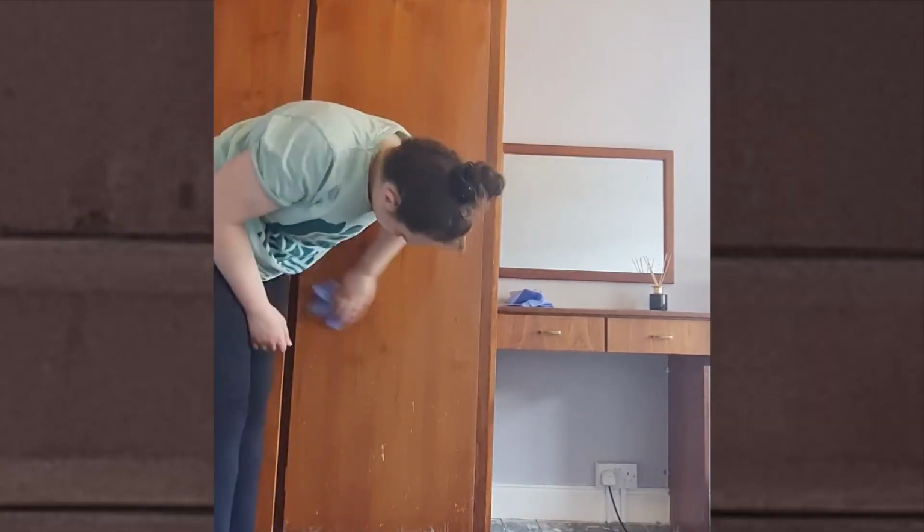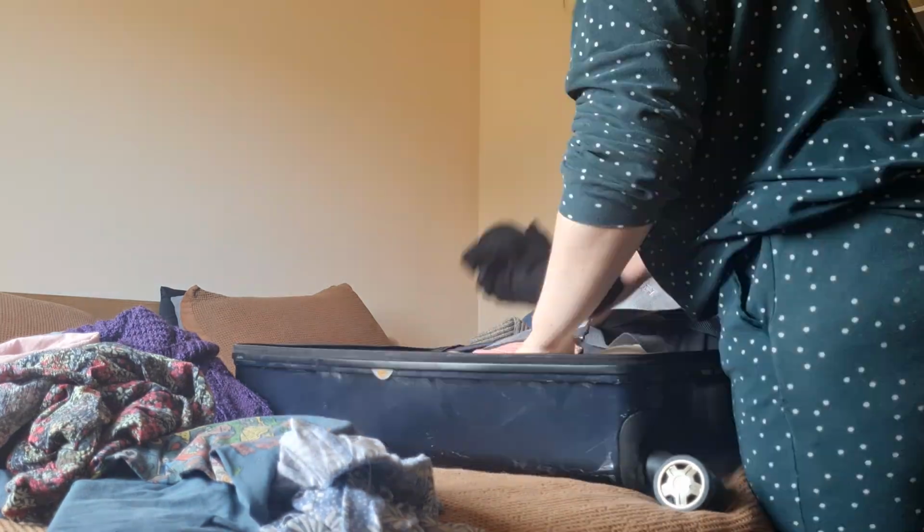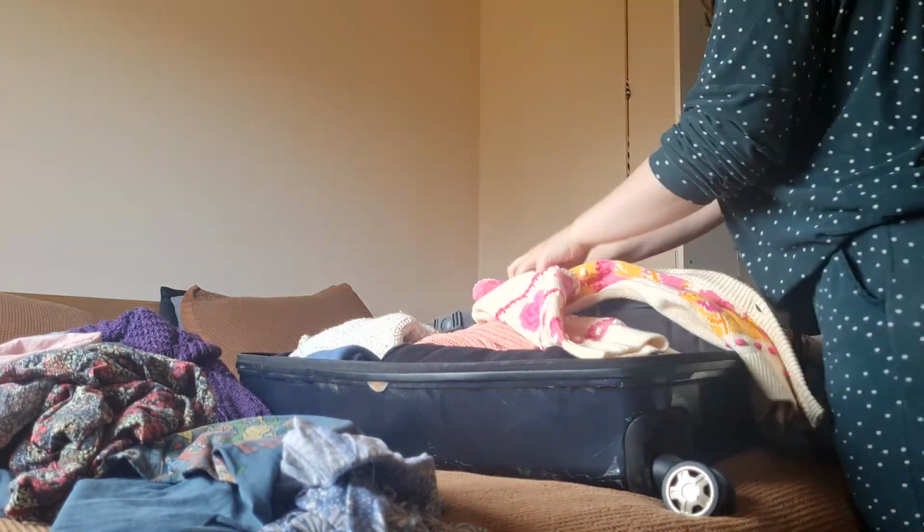There were stippled ceilings all over the house, so we had to get a plasterer in to skim them. So here I am cleaning all the plaster off of all the furniture because this is the room we're going to be staying in for the next while we get the floor done and get our main bedroom sorted. So we're staying in this room, and then the room with the blue walls we'll be having as a little makeshift sitting room.